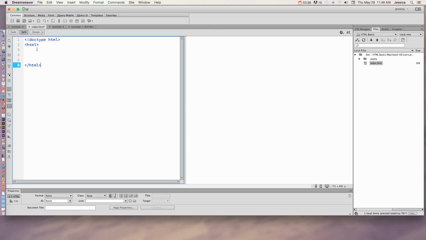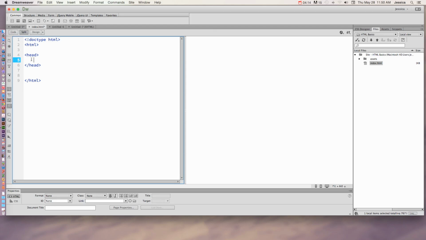Once we have the two HTML tags in place, we want to put everything in between that we're going to need. Just like a regular human body, the head is on top and the body is from the neck down. The head in an HTML document is stuff that we need so that the browser can understand how to read or present the page, but it's not stuff that the end user usually sees. So let's go ahead and add our head tag. We're going to open it, and then again, I immediately close it so that I can make sure that I'm doing everything correctly.